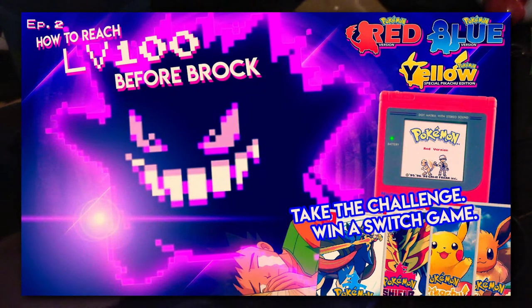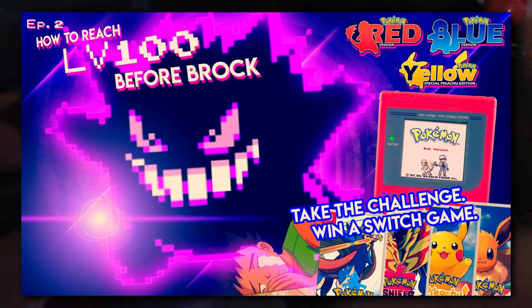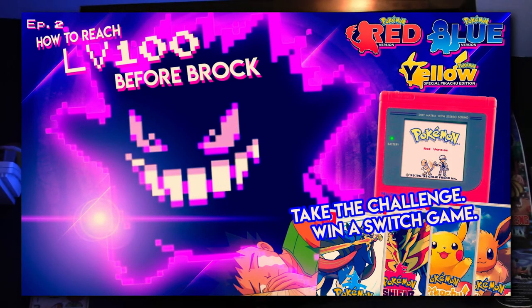This, right now, is real time. So once I plug in Yellow version, I'm allowed to just blast through this whole thing. Of course, I'm gonna do the level 100 glitch, which I talked about in an earlier video. In Pokemon Yellow, though, it's a little different, and I'll explain why.